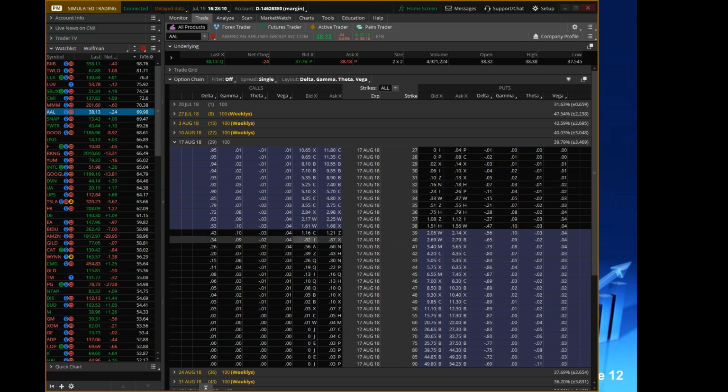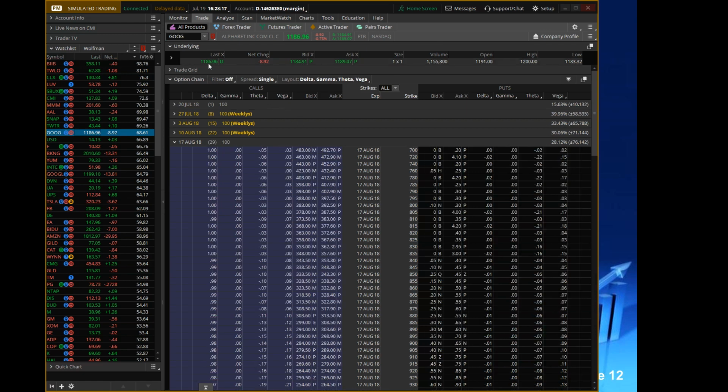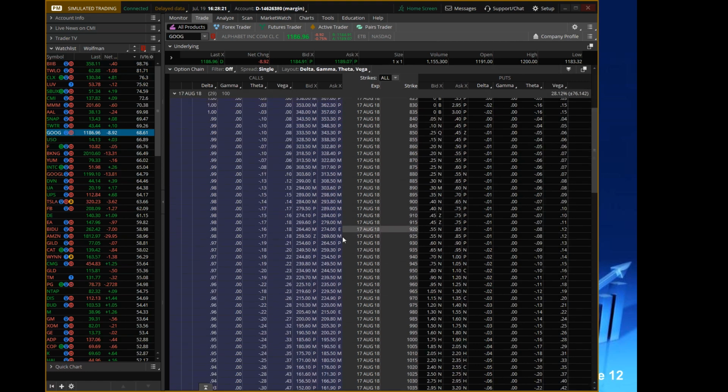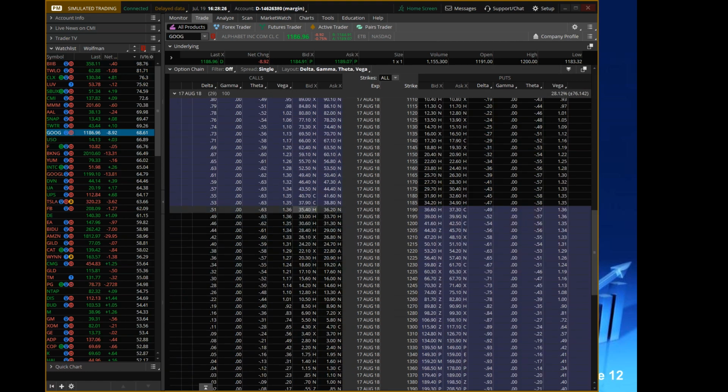Anything under $100, 10 cents wide. Anything over $100, we just move the decimal place 3 ticks to the left, and that's how wide they should be. Google's saying it should be $1.18 wide. I have way too many strikes open, and you can see this is inside of that rule, okay? Does that make sense for everybody?